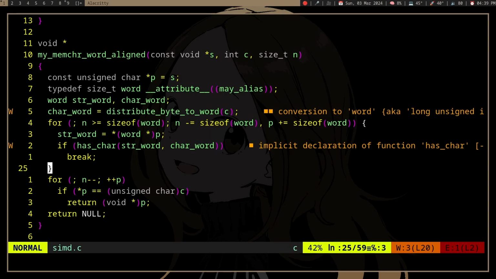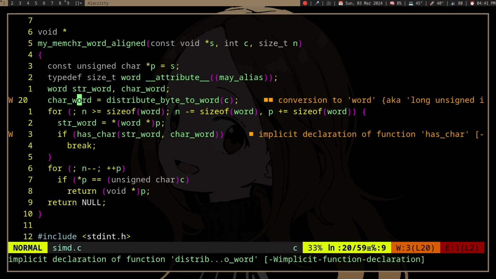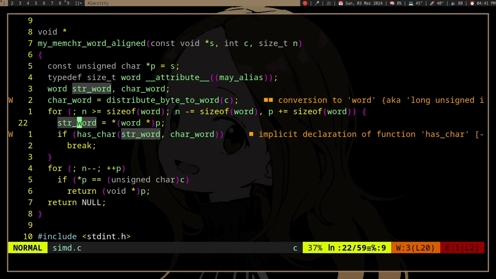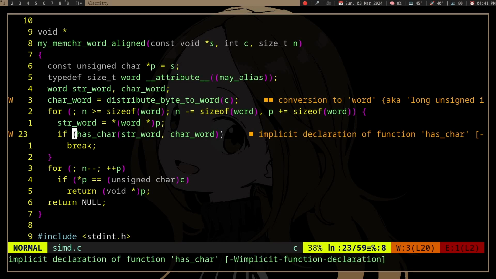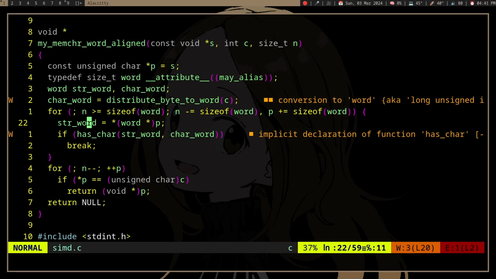Well, apart from techniques like loop unrolling, we have a thing called SIMD, single instruction multiple data, where we are doing the same instruction for multiple data. Multiple data here refers to an array of values. So, for example, here we have star word, and star word is kind of an array of values, right?